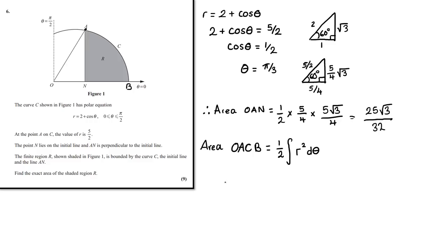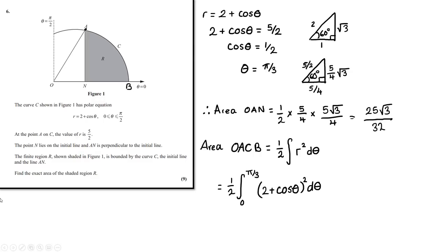The limits, let's think about the limits here now. So what are the limits in this case? Well, the limits just come back from our angle here. In that case, our upper limit would be this angle here, pi over 3, and our lower limit is just going to simply be 0. Theta equals 0 here. So lower limit 0, and upper limit is pi over 3. And then it's r squared. So if r is 2 plus cos theta, this is 2 plus cos theta all squared, and then we're integrating this with respect to theta.